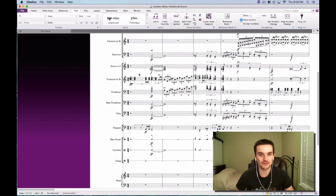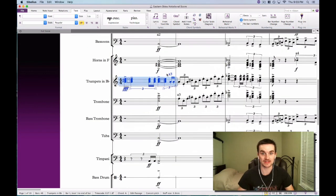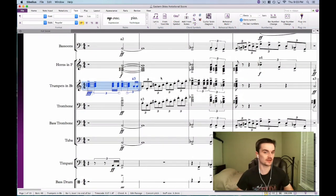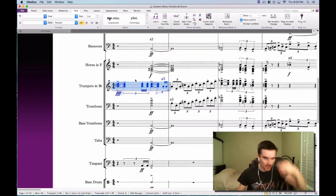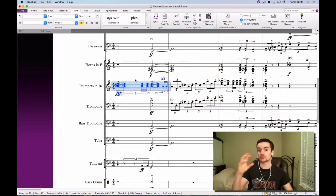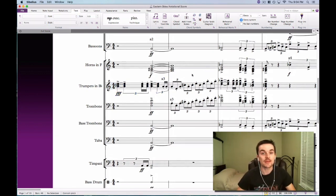So, all right, let's check this out. First off, of course, the trumpets really do lead this piece. They've got the melody a lot of the time. They've got lots of fanfare material, okay? So first off, we start them just playing this typical kind of cliche, bum, ba-da-dum, right? And this is in their golden register.